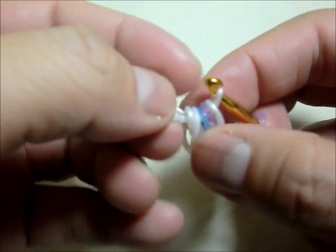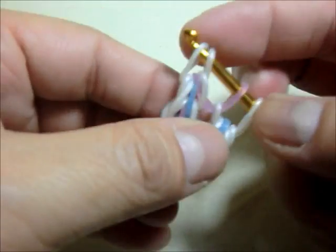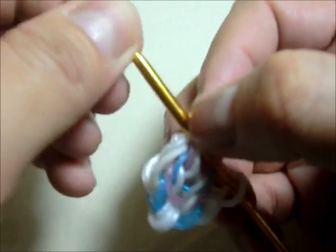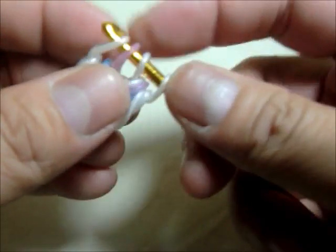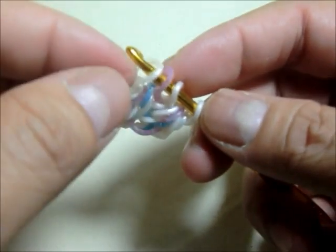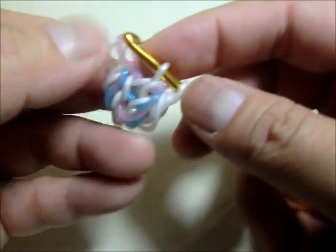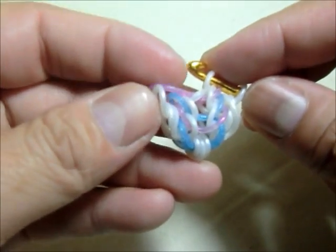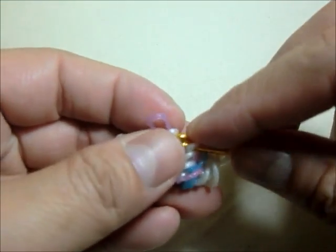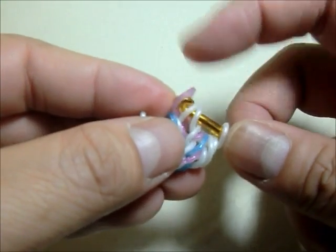1, 2, 3, 4, and 5. Then you close. Okay? In the beginning, it's really loose, and then it will tighten later on as you make it. Once again, we remove the two. And then you get the white, the first white, or the only white left.